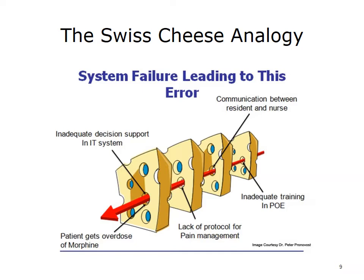Now, this model that I'm showing you on slide 9, which is a model from Jim Reason, perhaps the world's greatest incident investigator, is called the Swiss cheese model. And the holes represent vulnerabilities or hazards in our work environment, and we all have them. And these hazards are dynamic. They change over time. They open and close. And when all the holes align, that is, there's inadequate communication, there's inadequate training, there's lack of protocols and management, errors can occur. But on the upside, closing any one of those holes could protect against the mistake actually reaching the patient. And that's what we're hoping you're going to do as you design and implement information technology systems.